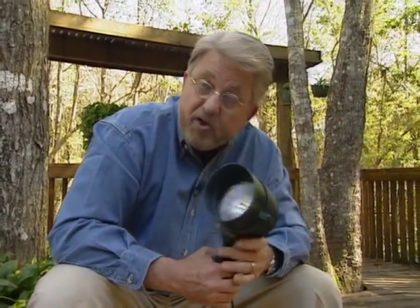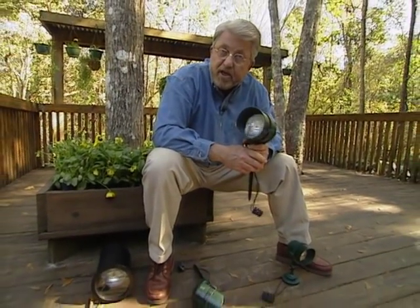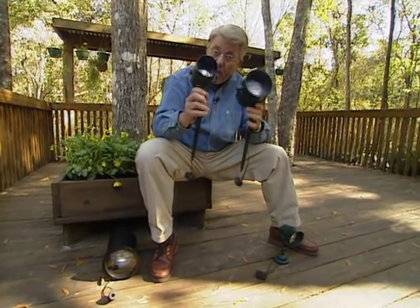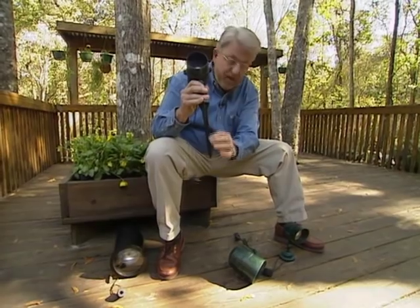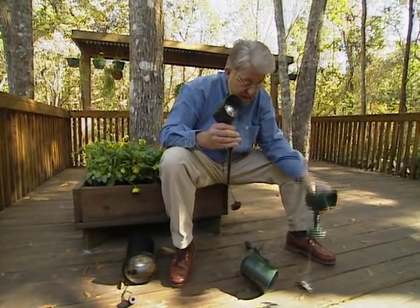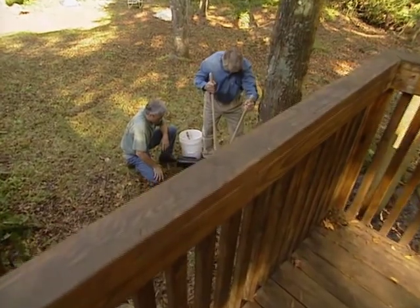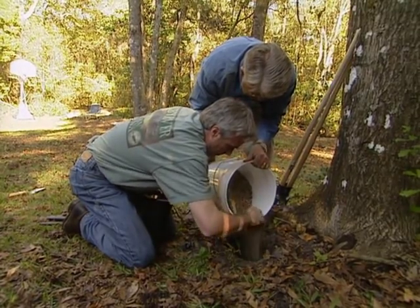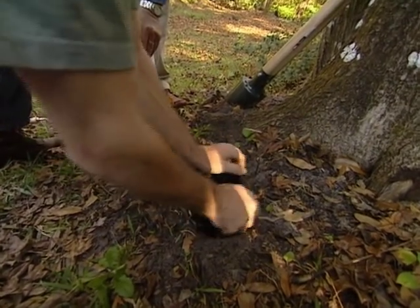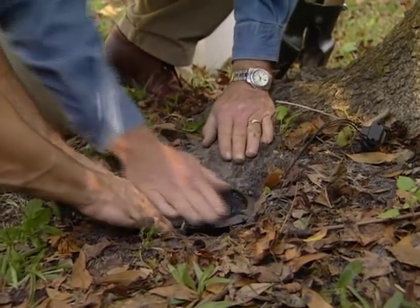This is yet another style of low-voltage outdoor lighting — spotlights. They have a very directional beam and are designed to highlight things like trees, plants, and architectural details. This is a 50-watt version; this is a 20-watt. Some come with stakes that can be put right into the ground, or a mounting plate that can be attached to just about any surface with screws. This underground uplight requires us to first dig a hole, then pour in about four inches of gravel to help with drainage. Louie inserts the light and makes sure it's aimed up at the trunk and hits the tree's canopy. We fill in the hole, leaving the wire connector exposed.